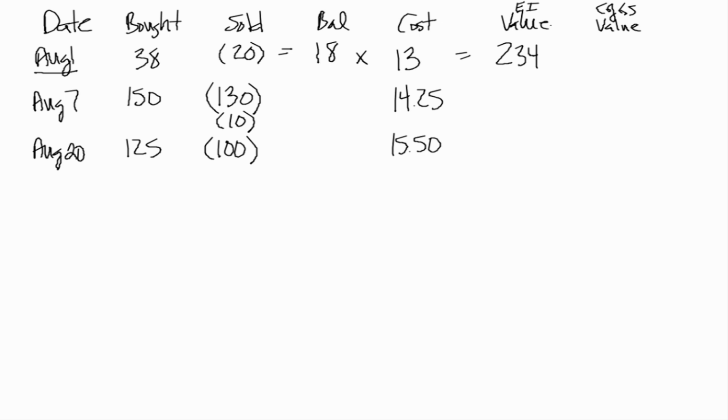So I'm just going to change my color for a second so that you can see this. If I take the 20 units and multiply them times the $13, it will tell me that the cost of goods sold for these units that I sold out of this batch is $260. Does everybody see how I'm doing that? Thumbs up? Are we clear?